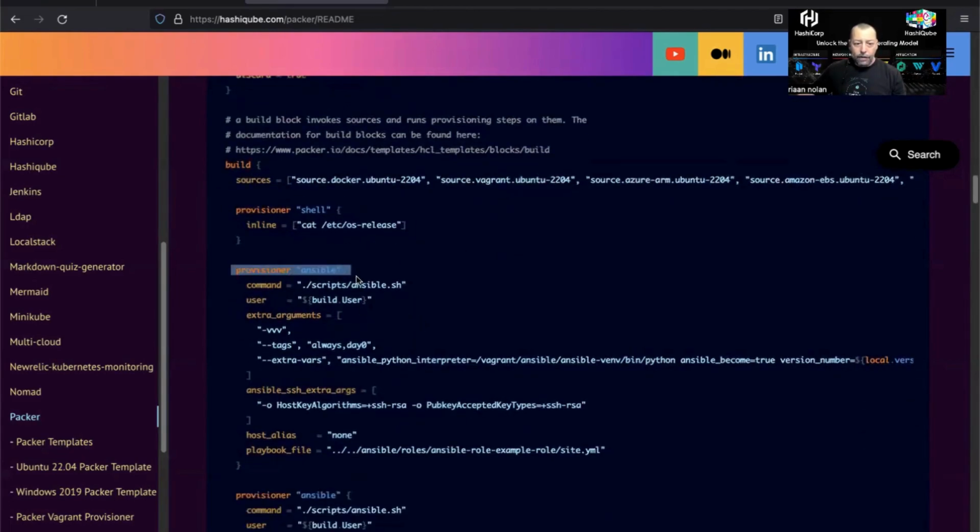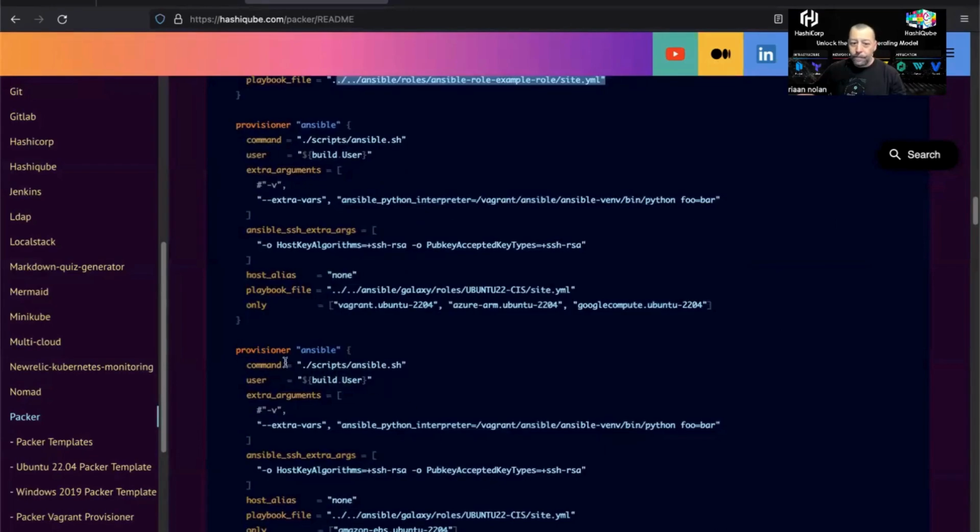Now, here I've specified a provisioner Ansible, and this is using my Ansible role, example role, to build this machine. What this example role is doing is it will add a user, an Ansible user, and it will fingerprint the OS, the AMI. So it will take the Ansible host vars and write it to a file, meaning that when we have these images running around as VMs, and we find a bug somewhere, we can go and interrogate this VM and see, okay, this was the version that built this VM in the first place.